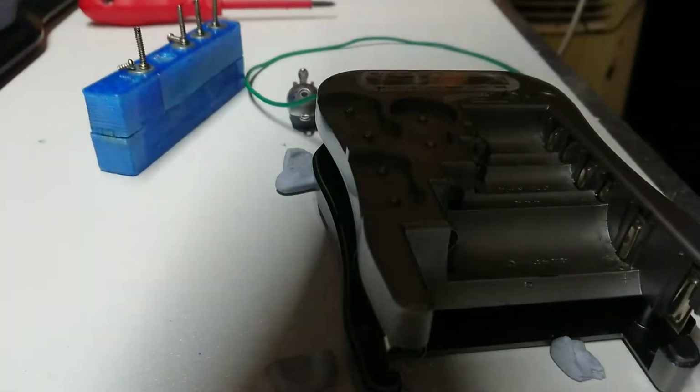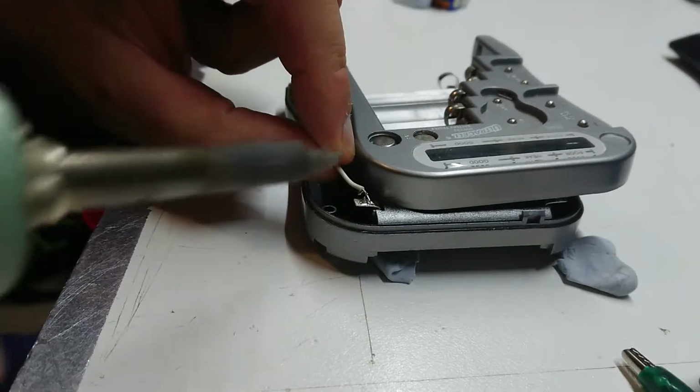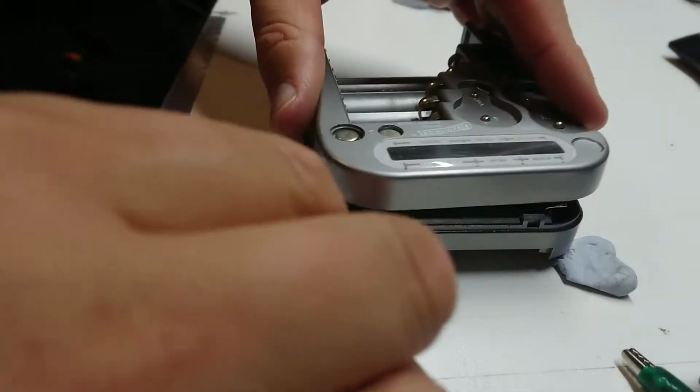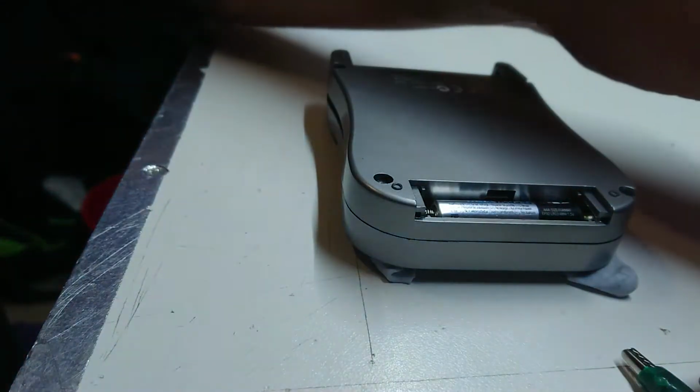Let's clean some contacts and see what happens. Okay, so I'm going to reconnect the battery terminal. That might make a significant difference to its ability to operate, as it does with most battery operated devices. Let's reassemble everything and whack a couple of screws in.